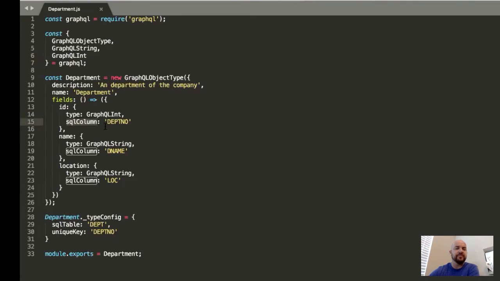That's a SQL column. And the reason you're seeing that is I'm using a library to help generate SQL queries for me. Actually does some pretty cool work. So it has hooks that it's looking for in my types. SQL column simply maps to the correct column where I can get that data. And then down below, you'll see I'm also mapping to the table, as well as specifying the unique key or column for that table. And by the way, this isn't the traditional HR schema, although there are a set of tables, emp and dep, which are fairly common and easy to find if you want to play with these tables on your own.